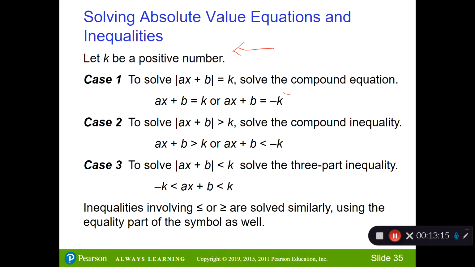And let's visualize why this is, really quickly. If I'm looking at an absolute value equals k, well, that means it could have been a negative k or a positive k, because the equal to is the same distance from the origin 0 in the negative and positive direction. So if I'm bigger than k, then I'm bigger than the positive out here or less than the negative out here. If I'm less than k, that's inside here, where the absolute value would be less than those 2 extremes.